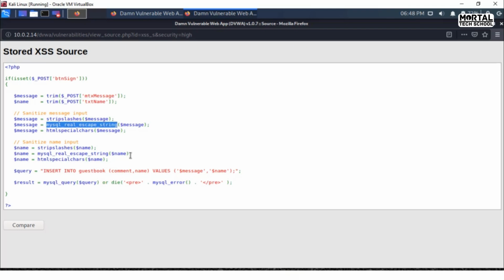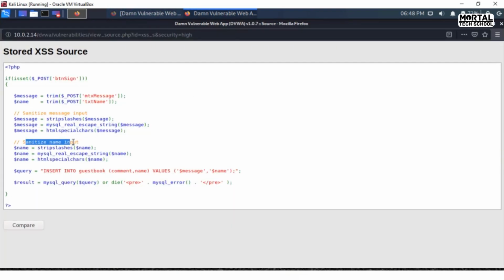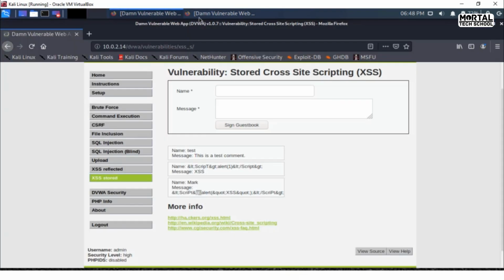So both the message input as well as the name input are being sanitized, which means every care is taken that the input entered by the user does not contain any script or any executable code. It should just contain a simple name and a message.